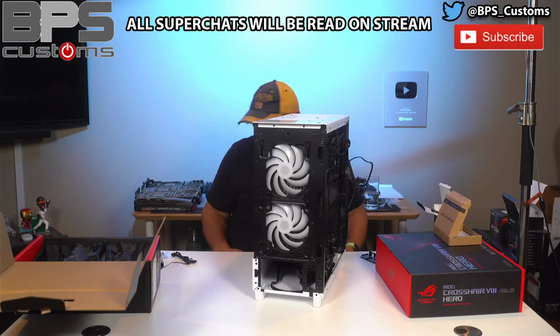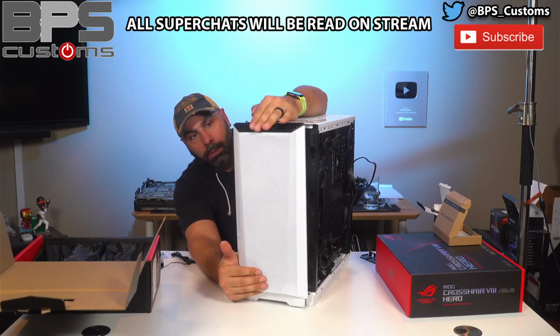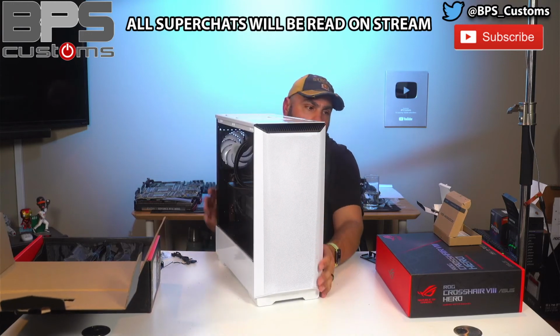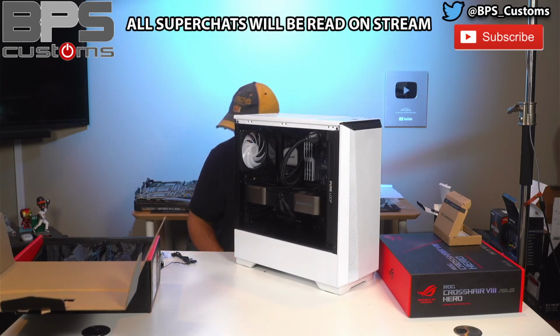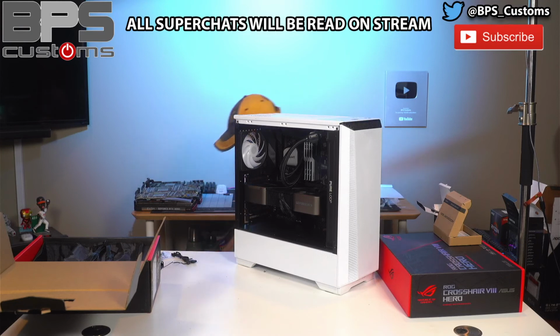So let's pop the front panel on here. Is that right side up? Yep, I think so. Okay. All right. Okay. Well, let's cross all of our applicable body parts.